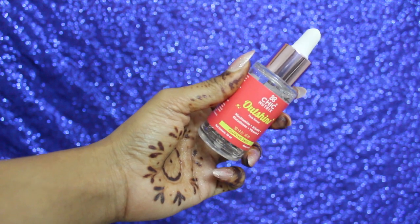So the serum that I used to dilute it with is this one. This is the Chic Nutrix Outshine Face Serum. I did not buy this one, I got it in PR. Chic Nutrix was kind enough to send me this product. So I've been trying this serum these days. So that is the reason why I used this one. But honestly, any serum is fine. I'm gonna continue using this serum for 2 to 3 weeks and then I'm gonna make a whole in-depth review on the serum.